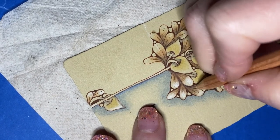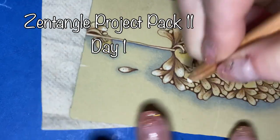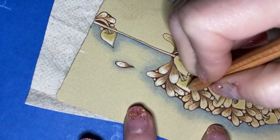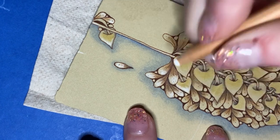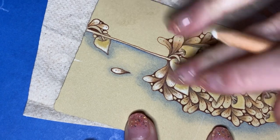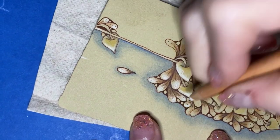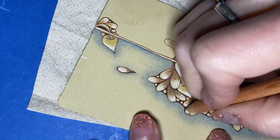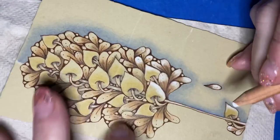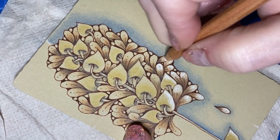So this is based on the Zentangle video Project Pack 11 Day One. This is Cindy's version, which is perfectly fine. Everybody can do their own. You can do yours like mine, you can do yours like theirs, or you can do yours like you want. Yeah, this looks pretty good. We're going to have to get my charcoal pencil sharpened here.